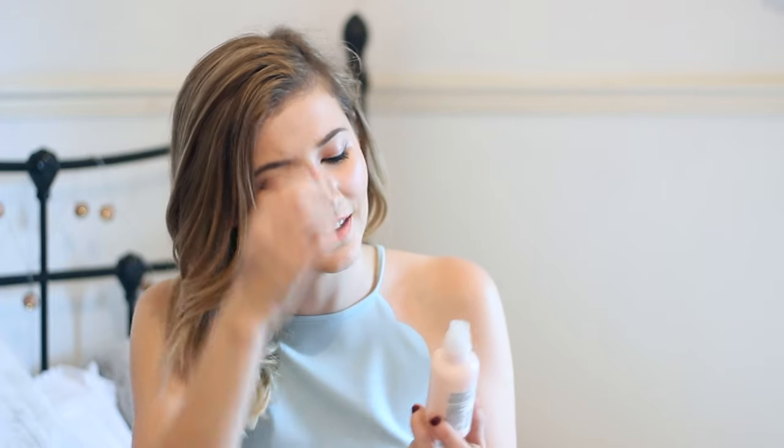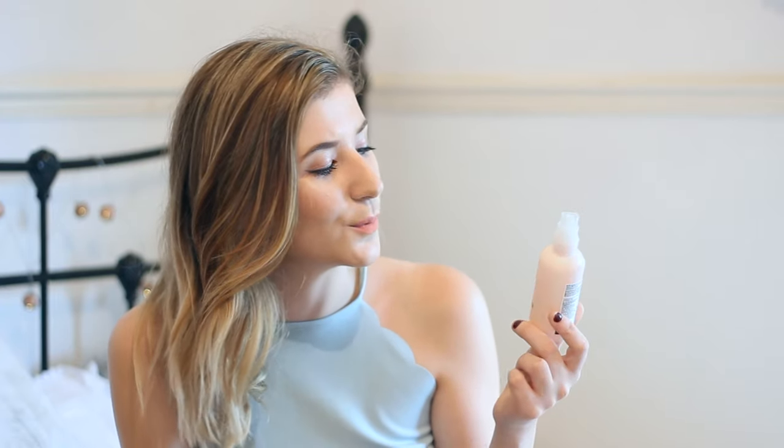In summer I always find that my makeup starts to slide throughout the day so much more quickly and easily than it does in winter. My skin feels a little bit drier and one of the best ways to fix that is using a face mist. I absolutely love the Body Shop Vitamin E face mist. You've heard me talk about this before — it's just perfect for chucking into your handbag, and when you feel your makeup start to slide or feel a bit hot and dry, it helps to keep your makeup there for that little bit longer and helps to keep your face hydrated. I like to use this sometimes just in the morning on a bare face just to refresh it.